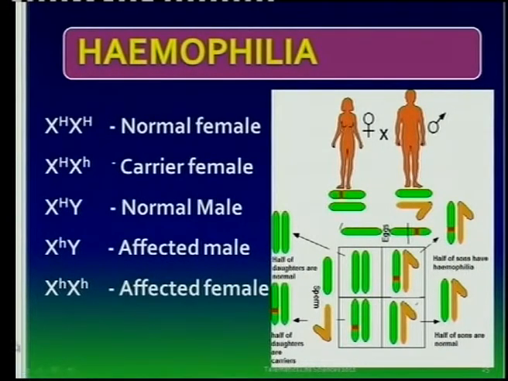Normal male. And that is why we have two X's, so the one can also mask the presence of the other one. And here we have the affected male. He's a bleeder. Why is he a bleeder? He only has one X chromosome, and this is what you need to explain in the exam. Why is this man a hemophiliac? It's because he only gets one allele from his mother. And since there is not another X chromosome with a normal allele, it can't mask the presence of this one, and that is why he is a sufferer.